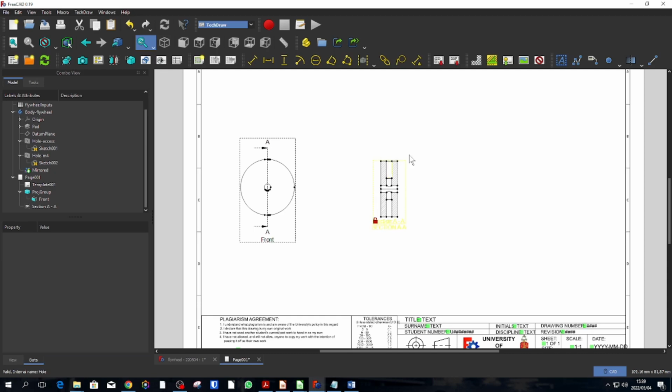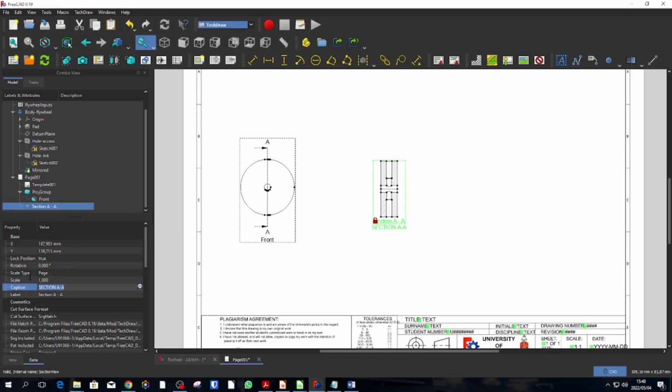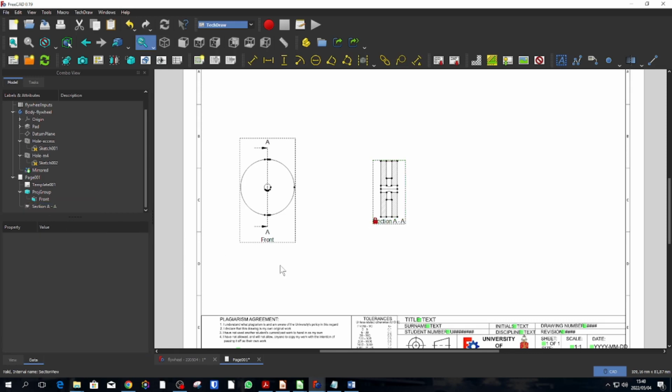These frames are not going to be visible, and if you want to toggle the visibility, okay, this is what the drawing will look like when you print it out on a PDF. We click this button over here. Okay, but we actually don't want the section AA appearing where it is appearing currently. So I'm going to delete that. Right, I will add a note later on with the title of the section view.